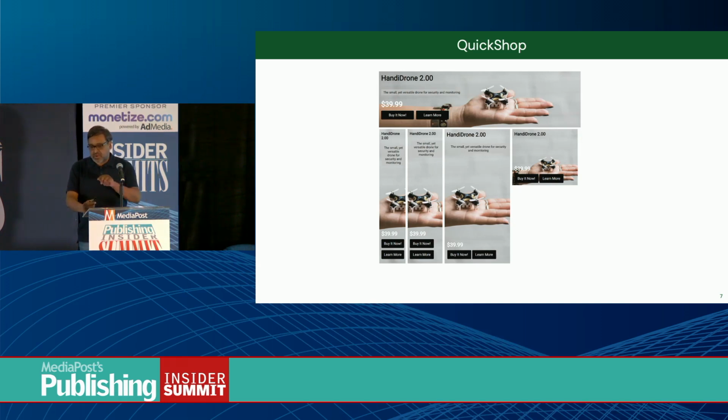The one cool thing about both our QuickShop product and our crowdfunding is all the transactions take place on your own website. So essentially, people click the Buy It Now button, you get a pop-up modal, and then you can enter your address and your payment information right there, so people don't need to leave the page they were on in order to use the tool.